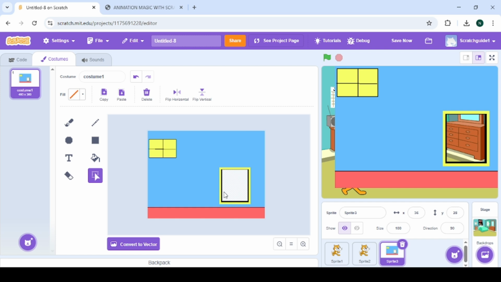So let's try and see if you can remove the remaining black lines. Let's try. Let's try and see. Okay.